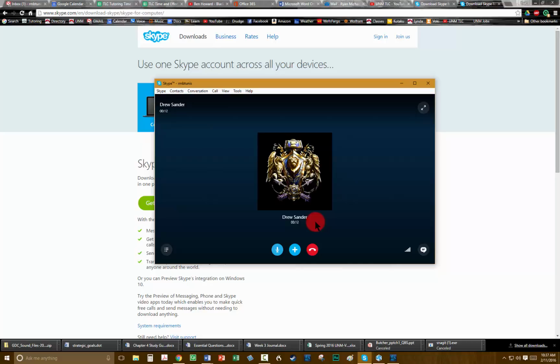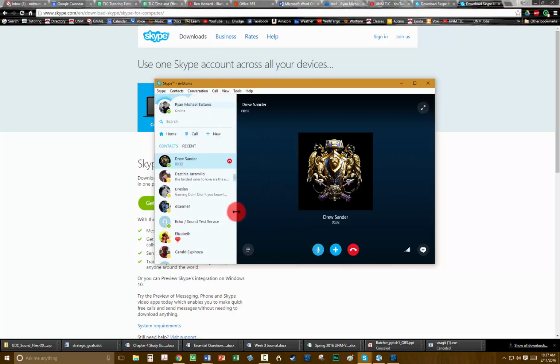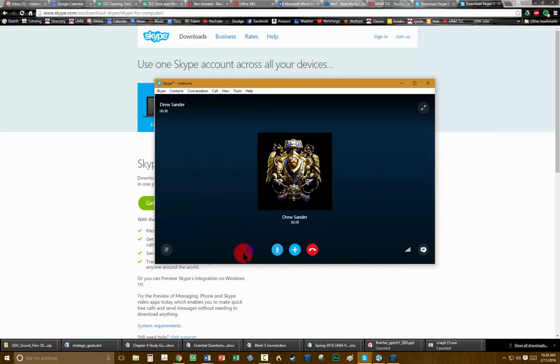But what I really wanted to show you was how this interface works, because sometimes it can be confusing. So a couple of icons here. This icon is to bring back your contacts list. So show contacts, and again, if you hover over any icon in Skype, you'll be able to see what it does. So this is going to show my contacts, and again, it brings me back to the same menu. However, I'm simply in a call this time. I'm going to minimize that.